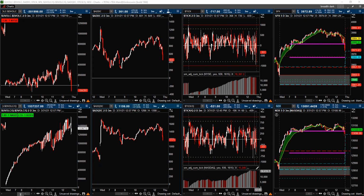also the cumulative tick. It is ascending or rising throughout the session. Although we did see a little bit of a negative tick down here throughout into the close, getting to this minus 300. Again, it did not cross the 1,000 level. All right. So although we see some negative tick here, basically it's been between minus 500 and 800.